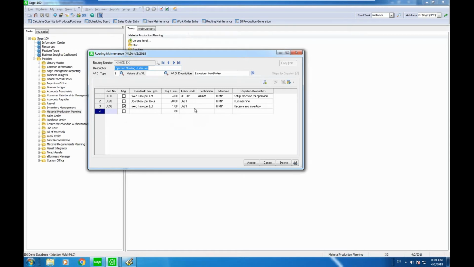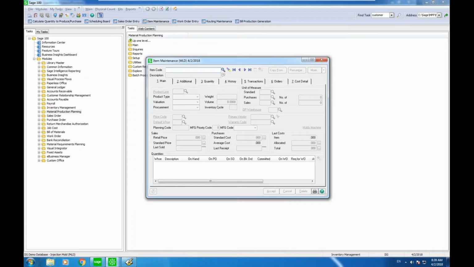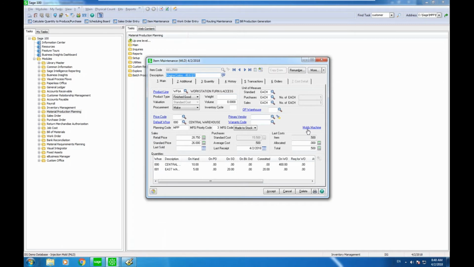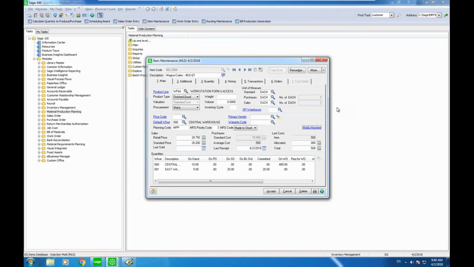So you can define the duration for all the non-mold operating steps here. And if the item, the manufacturing step of the item, the duration of it is defined based on the settings in the inventory record for that item. So if I bring up an item, you would see that we've identified that it's built by one of these two molds. There's a queue time, setup time, and this is the quantity produced per hour. So the system would use this information to auto schedule.